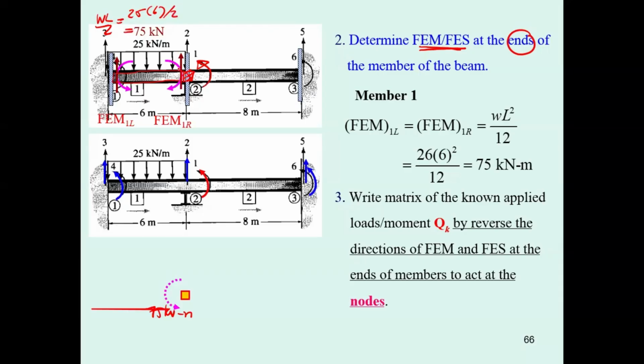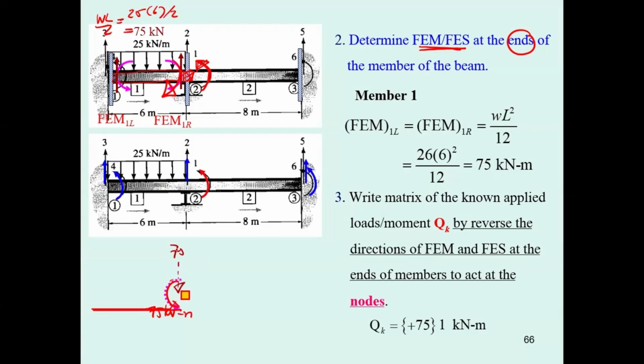You don't need it yet because there is no free degree of freedom related to the shear. On node number 2, which relates to capital Q1, you have to use Newton's third law and transfer the 75 kilonewton meter over here. So this problem is going to be only this: it rotates clockwise, the result rotates counterclockwise, and it is in the direction of degree of freedom number 1. So capital Q1 is going to be plus 75 kilonewton meter. Don't worry, this 75 is going to be this one.